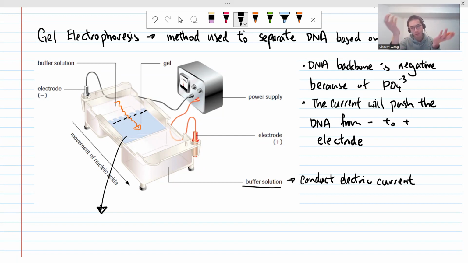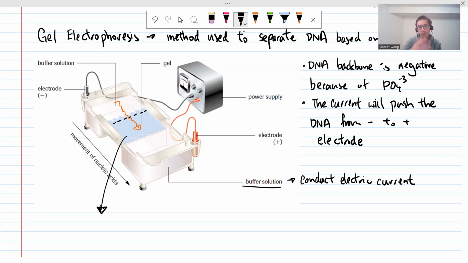Jello comes with packets of these powders, right? So it's the same thing. The gel comes in powder, and you dissolve the powder in some liquid, right? And then you microwave it to heat it up to help dissolve the powder. The more powder you use, the denser the gel is going to be. And then you pour it into a mold, and after it cools down, it becomes solid, just like the Jello. After you pour it into the cup or mold, you leave it in the fridge, it cools down, it becomes solid.